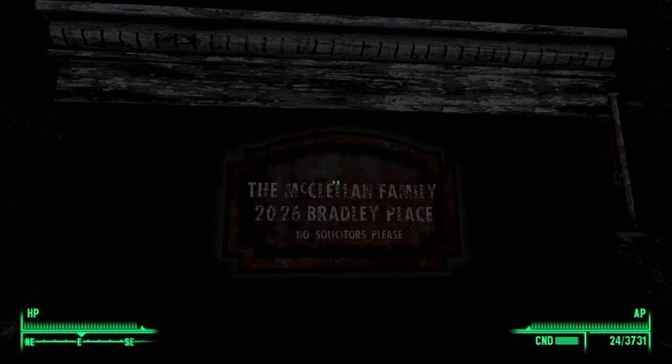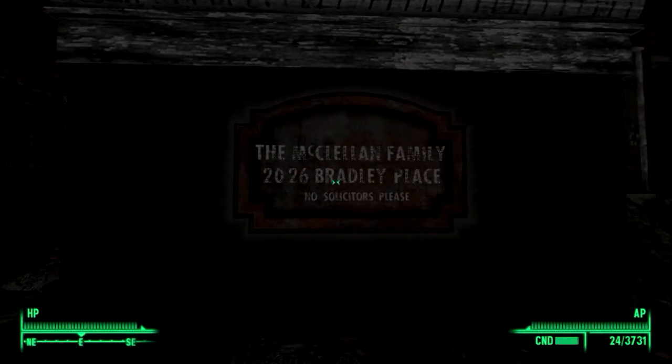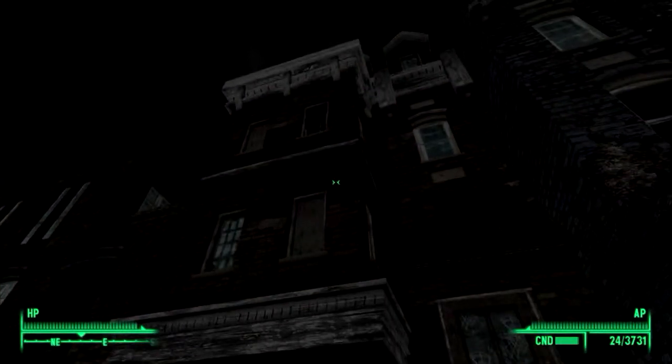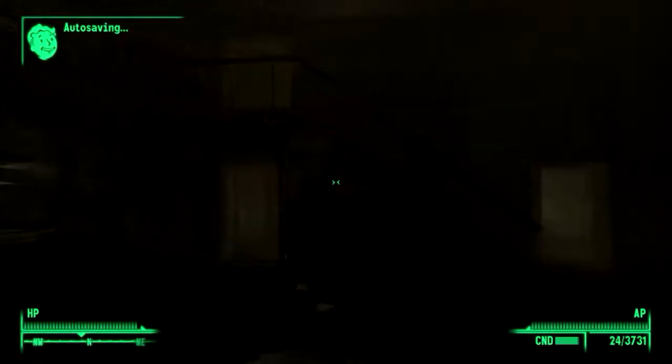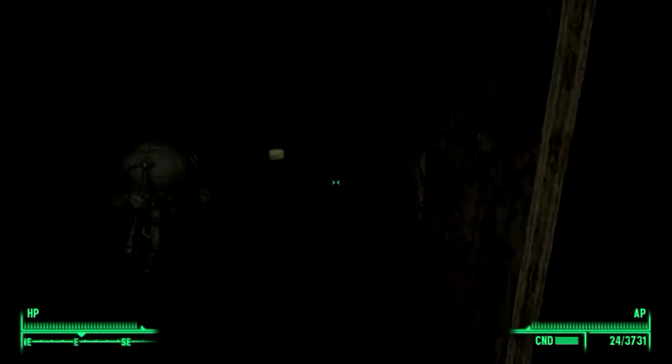But there it is, the McClellan Family townhome. 2026 Bradley Place, no solicitors please. Yes, this is the McClellan Family townhome. This is the special place that I wanted to show off. And luckily I managed to find it soon enough without even needing to do any big cuts.